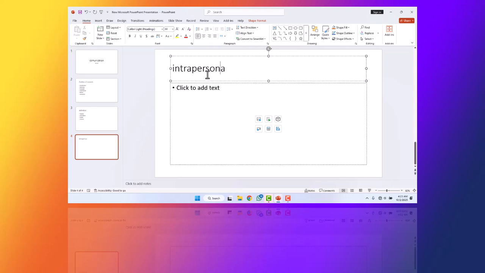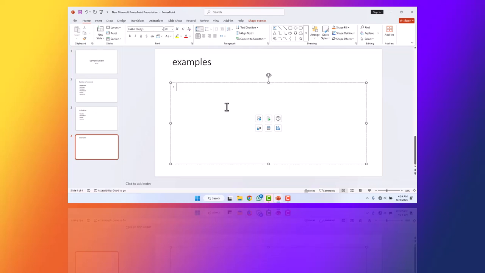No, here the title should be examples. Here, intrapersonal, and so on.